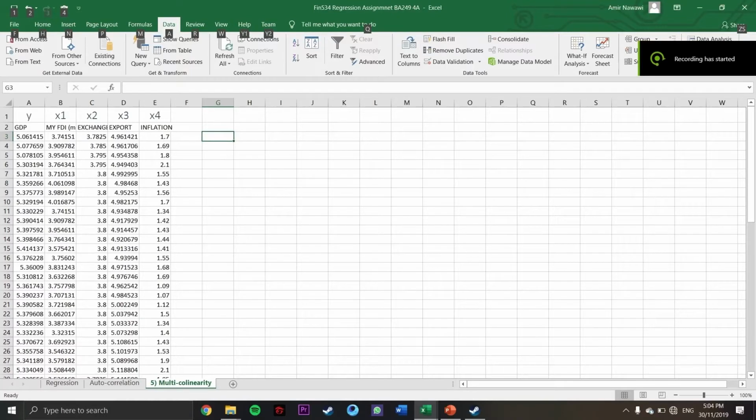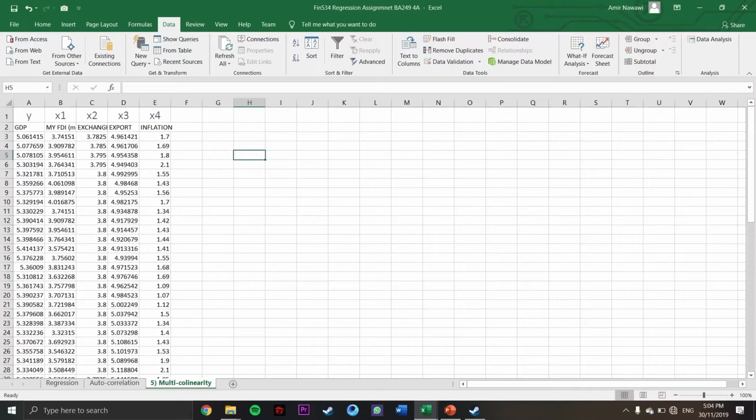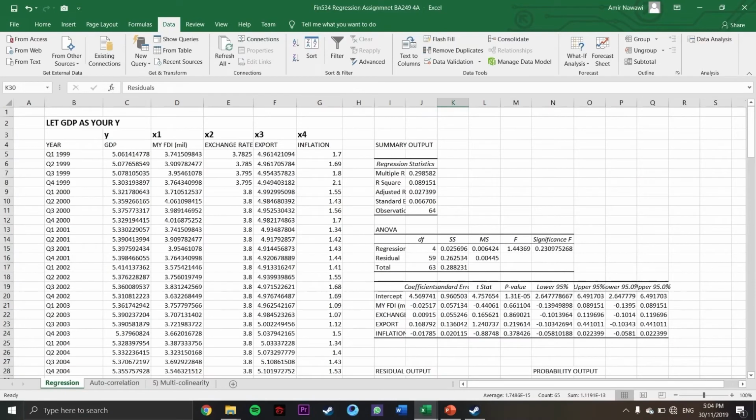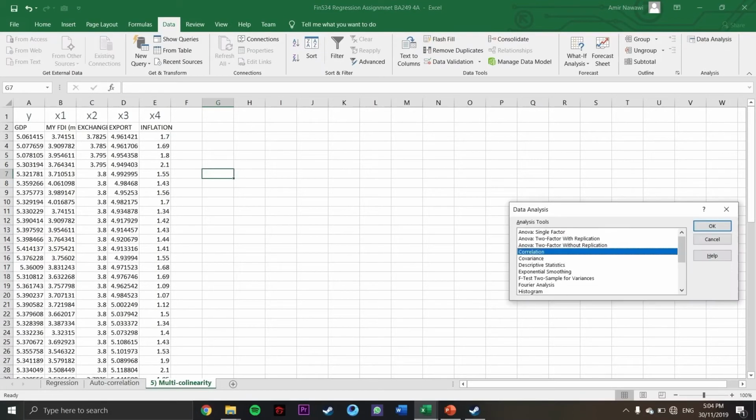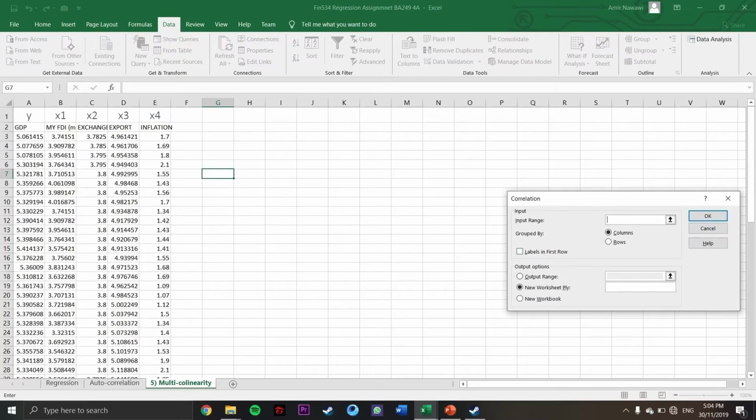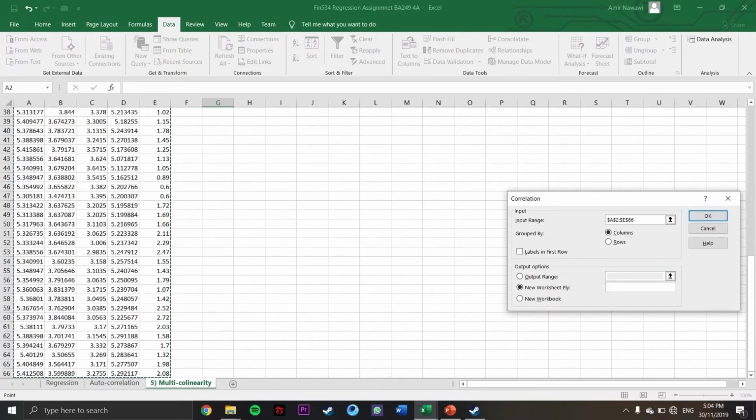Alright, for number 5, multicollinearity. From this data, from the earlier one, how do you need to find multicollinearity? You need to go to data and then take data analysis, pick the correlation, and then input range. You need to put all the range from here to here.